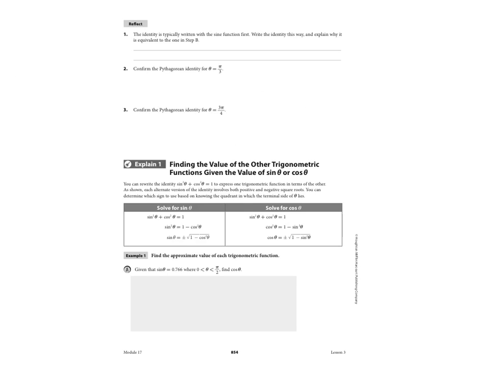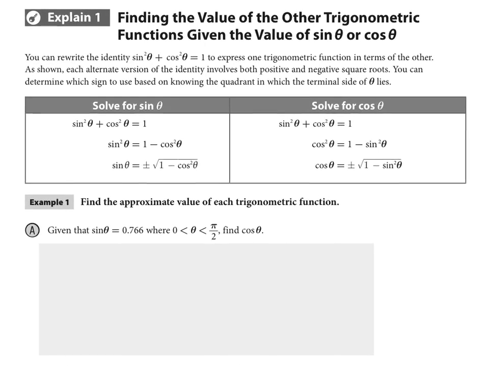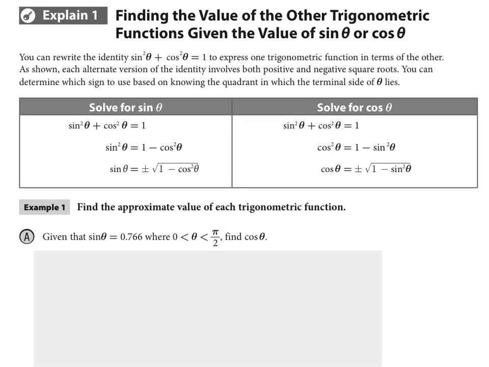When we go to solve some problems, there are some specific ways that that is more helpful. So notice these two gray boxes here. If we solve that for sine, we subtract cosine squared from both sides, that's what they've done right here. We get sine squared equals 1 minus cosine squared. And then when we take the square root to get sine by itself, remember that leaves us with two answers, plus and minus, and then the square root of this entire right-hand side. Cosine looks really similar when we solve. So this is just a shortcut for us. If you don't want to remember that, we can just solve this Pythagorean theorem identity every time. But if we can remember that shortcut, it's going to be a little quicker.